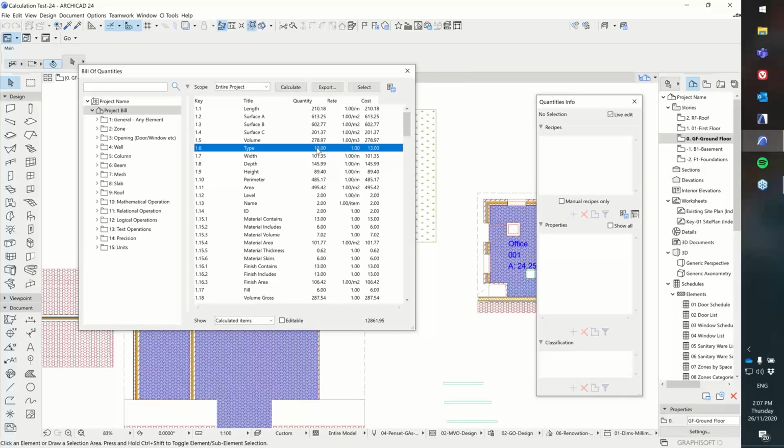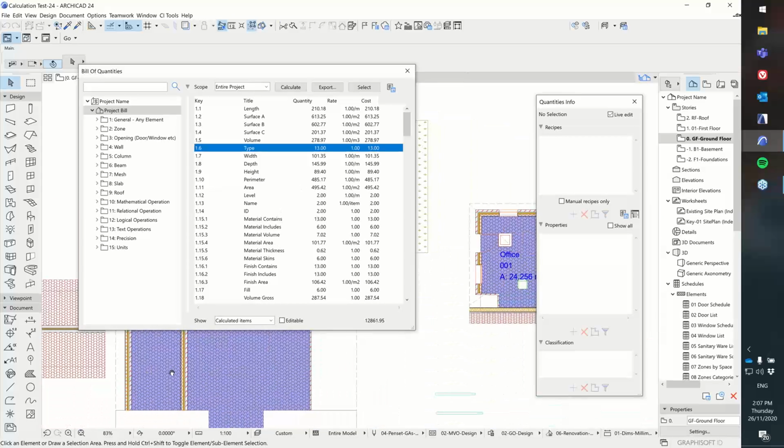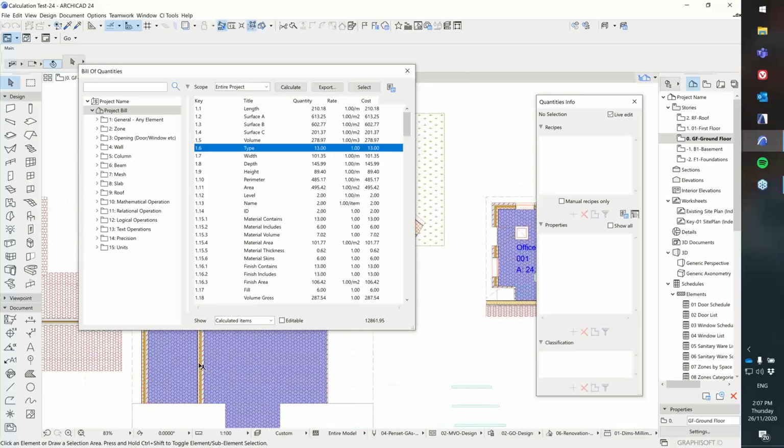And you can see that it's counted 13 of that type. I forget what the type was that we said now. I think it was where the element type was walls. So it's saying that there's 13 walls in the project, which looks about right based on what we've got placed there. Looks about 13 or so. And so we can go through and look at the rest of the list this way.